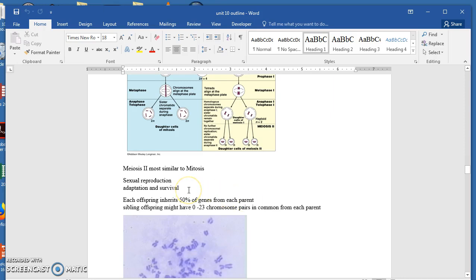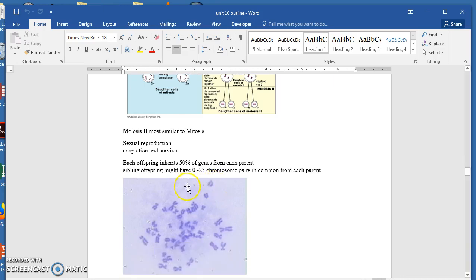And sexual reproduction allows for organisms to better survive in their environment because those genes which help the organism to survive will then be found in the successful organism and be passed on to the next generation. And those organisms that don't have genes that help them to survive tend to die off or not be as viable and don't tend to pass as many genes off to the next generation.